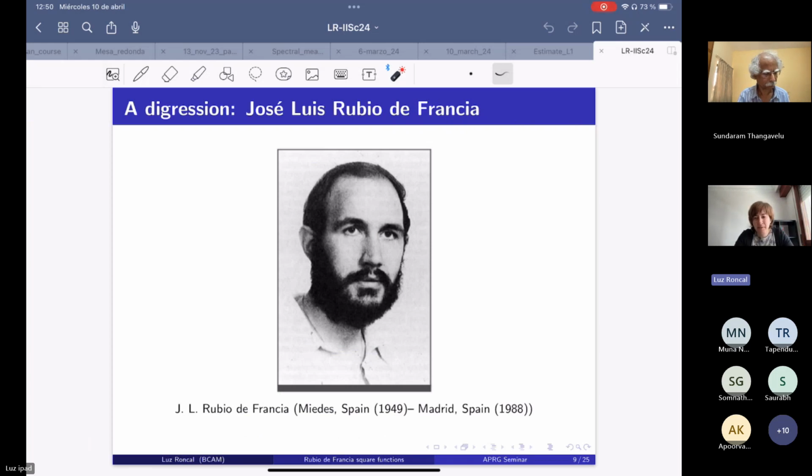So just one digression, I would like to explain a little bit, because Rubio de Francia's name has appeared again and again, and I would like to say that he is a very important mathematician in the Spanish mathematical community. In particular, he was my grandfather, but actually it's a pity because he passed away very, very young. He made very important and deep contributions to the field of Euclidean harmonic analysis. He had several students, some of them very famous, and he was one of the ones that made it possible in Spain for harmonic analysis, especially Euclidean harmonic analysis, to be widely developed. So this is like a small tribute to this person.